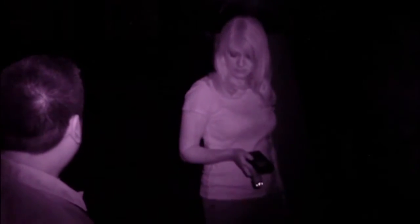I heard a noise over there. Yeah, I heard the noise across the way. Did you hear it too? Yep. I have a camera in my hand here where I have the ability to see you if you can manifest yourself. Can you do that for us? Yeah, I definitely heard a noise over there. Could you come a little closer to us? Are you stuck here in this building, or are you allowed to travel through space and time?